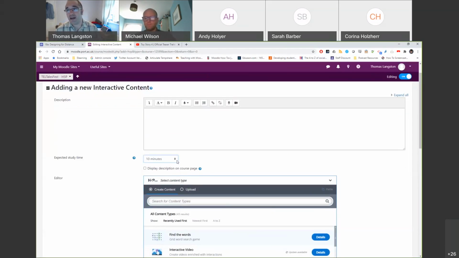However, if you're creating your lecture within a Moodle book with some activities, you may set the book to be 2 hours. But what you could then do, as I'll demonstrate in a minute, is on each kind of chapter that you create within that book, maybe say this activity will take 10 minutes, this is 5, this one's 25 minutes, so that, again, the student can break down their learning and go, I've got time for this, I haven't got time for that, but I definitely need to do that later.